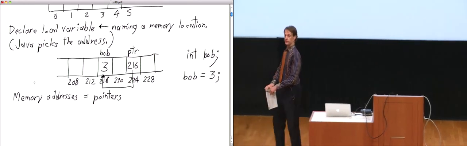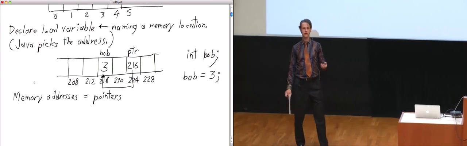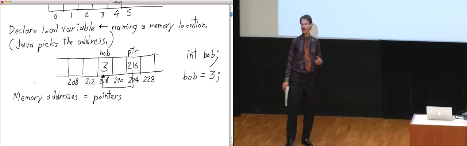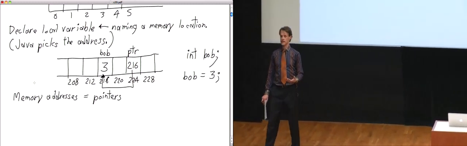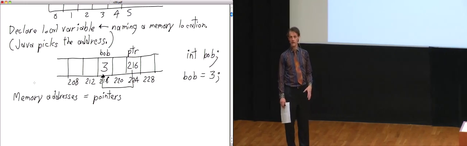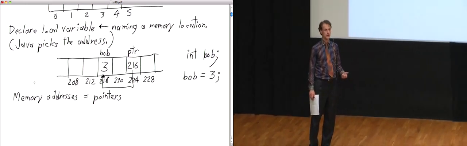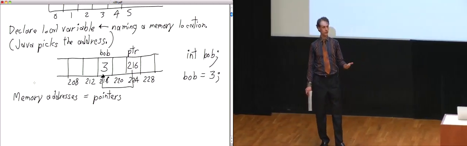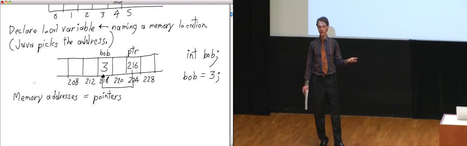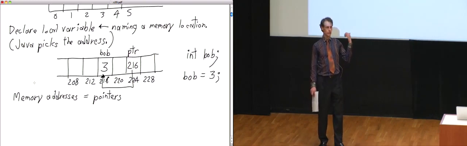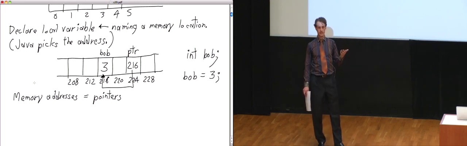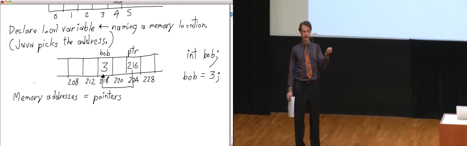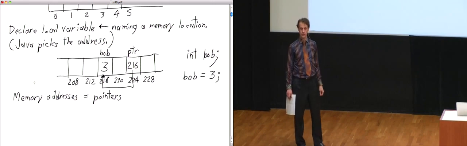Now, part of the difference is that C is trying to give you as much control over your computer as possible. So C allows you to get into individual pieces of memory and manipulate them however you want, store things in your own storage format. Java, on the other hand, is trying to protect you from creating bugs. So Java puts a layer of protection over everything so that you can't just write data into an arbitrary memory address the way you can in C. You can only do things like writing into memory by following the official procedures. You have to have the name of a memory location if you want to write into that memory location.